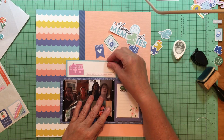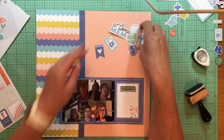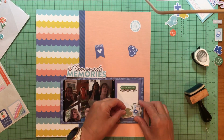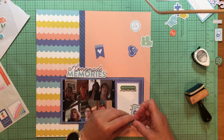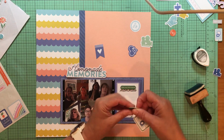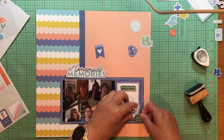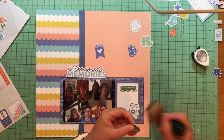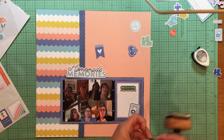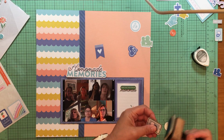I like how it has a definite spring feel to it, but you wouldn't necessarily have to use it for a spring layout since most of us were staying at home this past spring, if not still now. All right, so then I'm calling this Homemade Memories, and I'm using some of these die cuts. I'm using the Homemade Memories die cut for my title. I'm using the cell phone piece, the video camera piece. There's a video chat piece there as well.